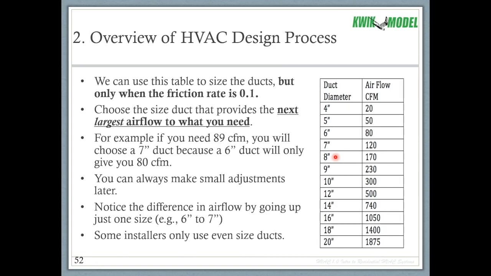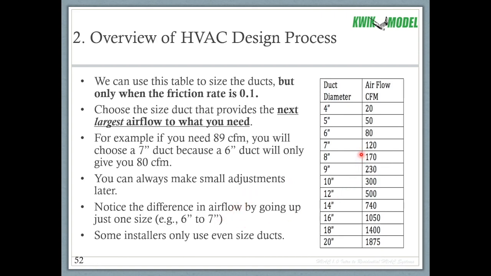If you need a 6 and you put in an 8, you know what? That system's going to work great. It'll be fine. You can always make small adjustments later. If you're at 229 CFM, and it's calling for a 9-inch duct that'll give you 230, you don't have a lot of wiggle room there. You know what? Bump it up to a 10. Just tweak the total equivalent lengths of that run, change the friction rate a little bit, and bump it up to a 10. That's not going to hurt anything. That'll be fine. You can always do those kinds of small adjustments later on.